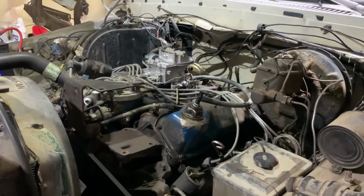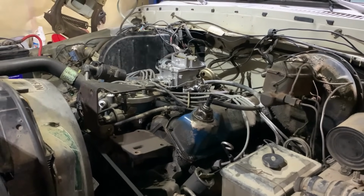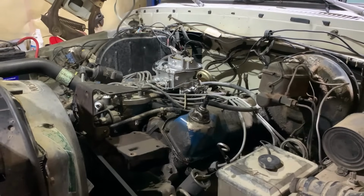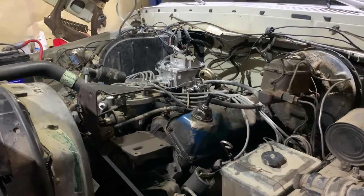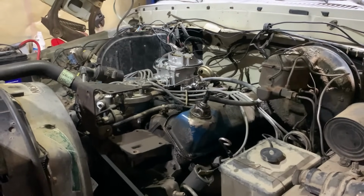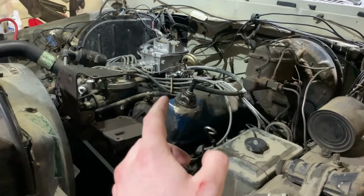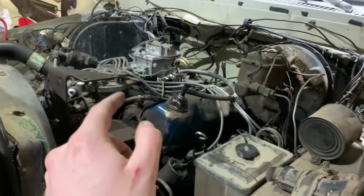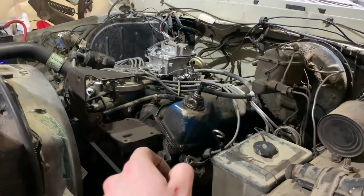I think I got it tuned pretty good here now. It didn't really like the initial base settings on the mixture screws. Usually I just go 1.5 turns out, 1.25. Sometimes they like 2 full turns. So I tried both of those settings and it wasn't liking it. I had to set the idle high to keep it running until I could come out here and adjust on the screws. But yeah, it didn't like the base setting for whatever reason.